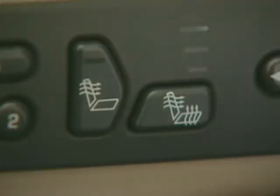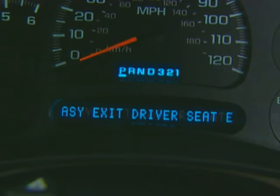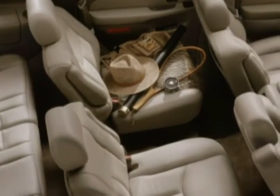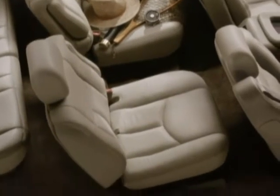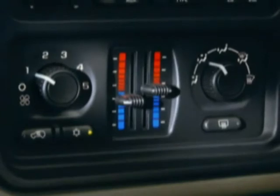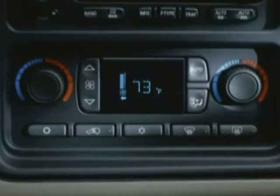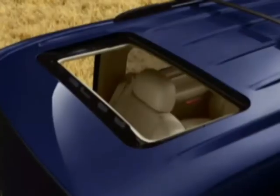New for 2003, the seat cushions and seat backs may be heated separately, and the driver's seat has memory controls to accommodate the seating preferences of two drivers. For 2003, the comfort of new second-row bucket seats with leather seating surfaces is available on LS, Z71, and LT models when the available third-row 50-50 split bench seat is ordered. A new tri-zone climate control system with manual controls is standard on LS, and an automatic tri-zone system is standard on LT models and available on LS models when the available sunroof is ordered.